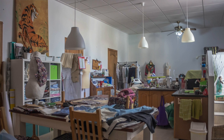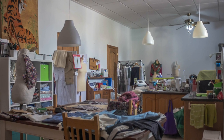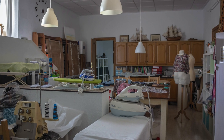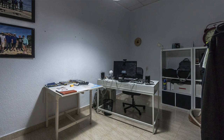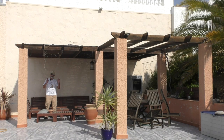My wife was a teacher at the local college in the UK, a jack of all trades as I call her. She loves making things, drawings, putting stuff together. So she's got a huge space compared to my studio. Still big enough for me, for what I need it for. Really it's just for doing my video work and planning what I need to do with making these videos. But it just gives you an idea, guys, if you do find a property. Because we've only got a two bedroom, two bathroom property, we could, if you wanted to, put two bedrooms down below, and put in a bathroom as well with a wet room for a shower and things like that. So yeah, something to think about.